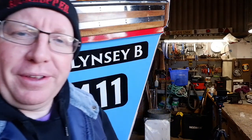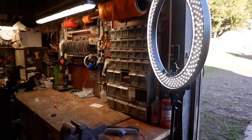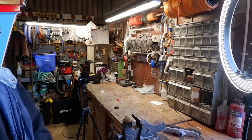Oh, and before I forget, another part of evolution is Evolution Studio. I'll show you exactly what I'm talking about. We've got new lighting, new camera. Can you see that? Sorry guys. And also we have some mods for the GoPro as well.